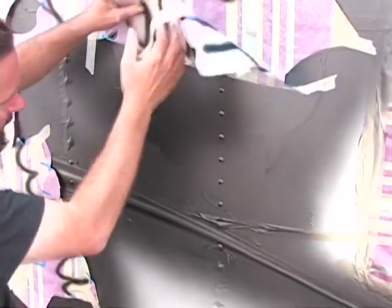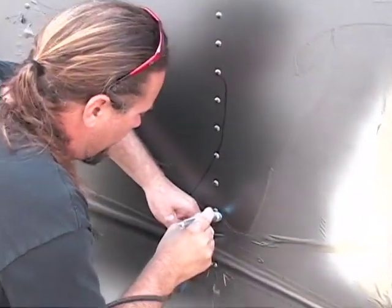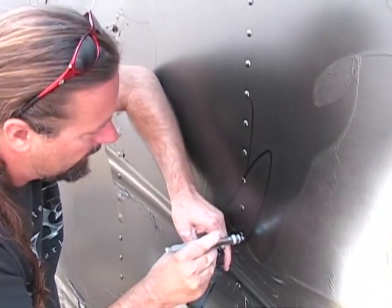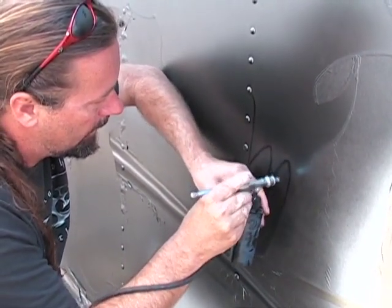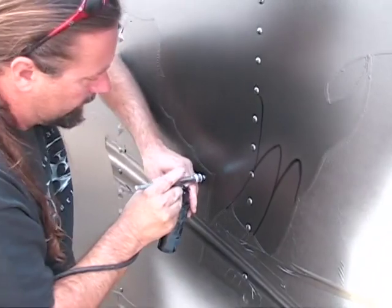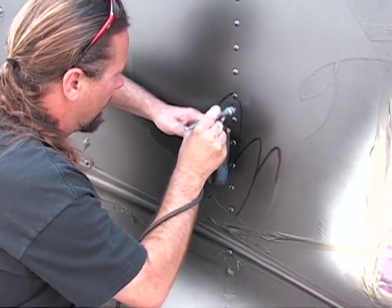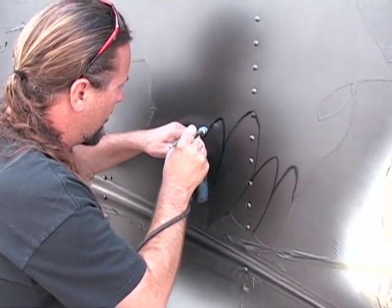Right, remove that design. You can just see how the design's transferred through. There we have it, very light. Once we come in freehand, you're not going to see any of that afterwards, so we just follow those lines now with the airbrush. Start sketching in everything, all the detail. You get an outline of everything happening, then we can come in with our shadows and highlights and create the 3D image that we're after.